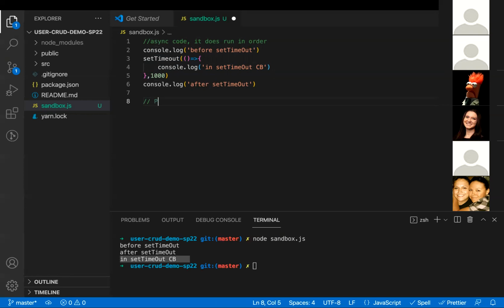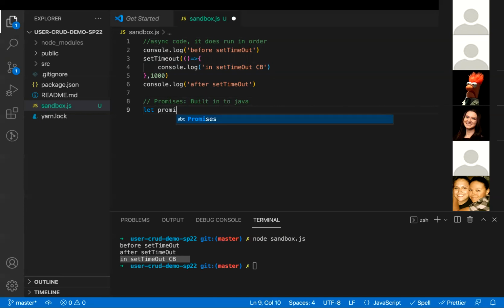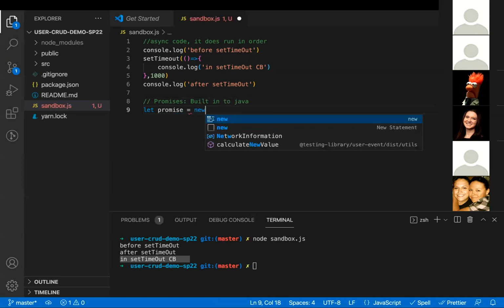So let's talk about promises. So a promise is built-in to JavaScript. So JavaScript knows about promise. So I can create a new promise like this. I can say let promise equals new promise.